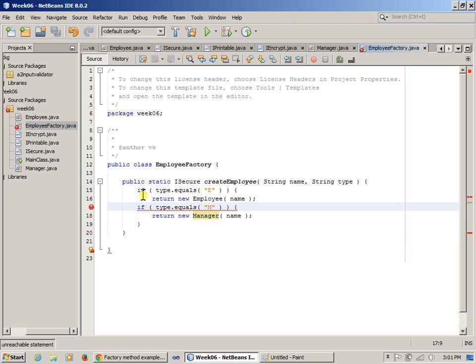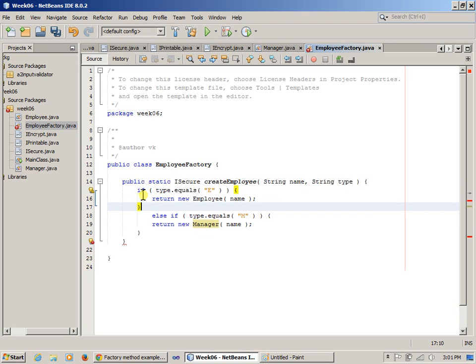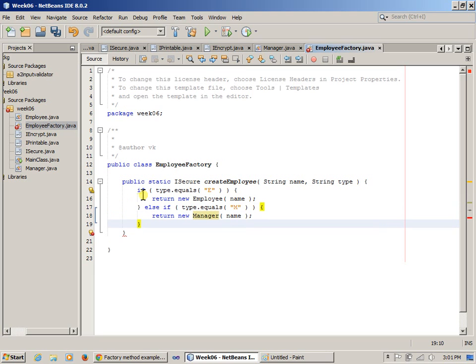So what I meant to do here is else, and of course use the closing brace here. Okay, that works. Else if that, and of course otherwise I can go to an extreme like this, return null, right? So just for the lack of better idea, I'll just say, okay, I'll check for E for employee and check for manager, and I'll create employee or manager.